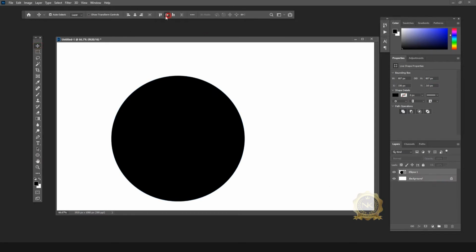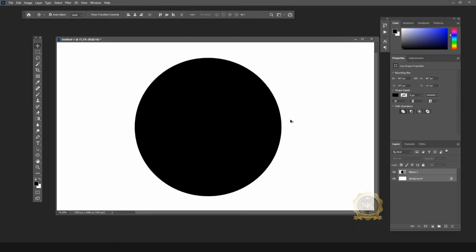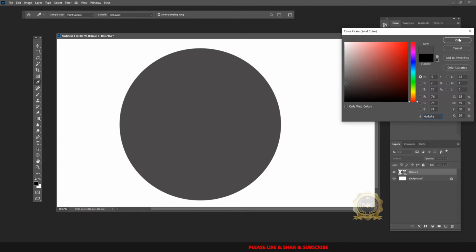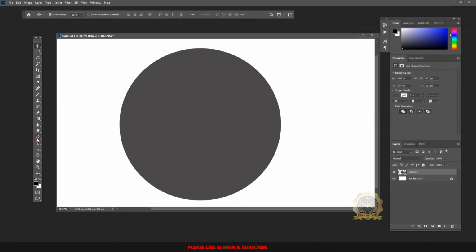Just align it with the background. Fill the circle with gray color.